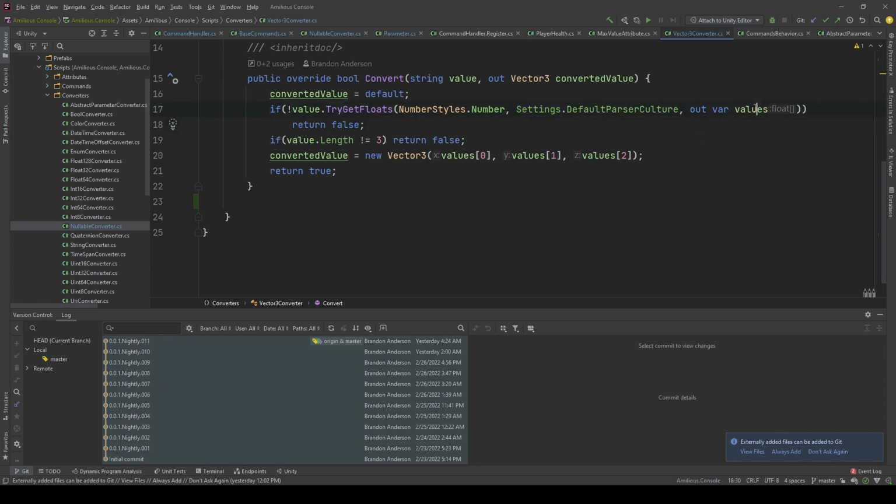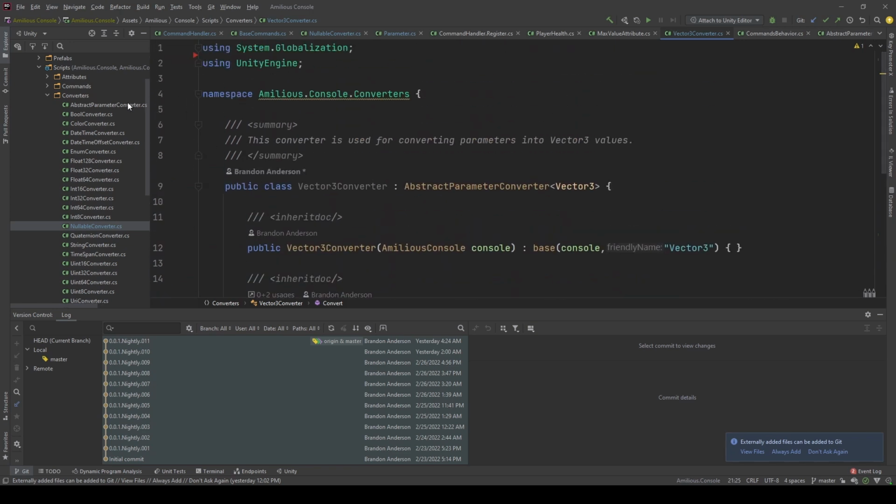Alright, and I have an out here for my values, so all of the float values should be here. I'm checking to see if the length is not equal to 3. If it's not, I'm returning false because this is a vector 3. Otherwise, I'm creating a new vector 3 from the values and setting our converted value equal to it and returning true. So it's not too difficult, it's pretty simple.